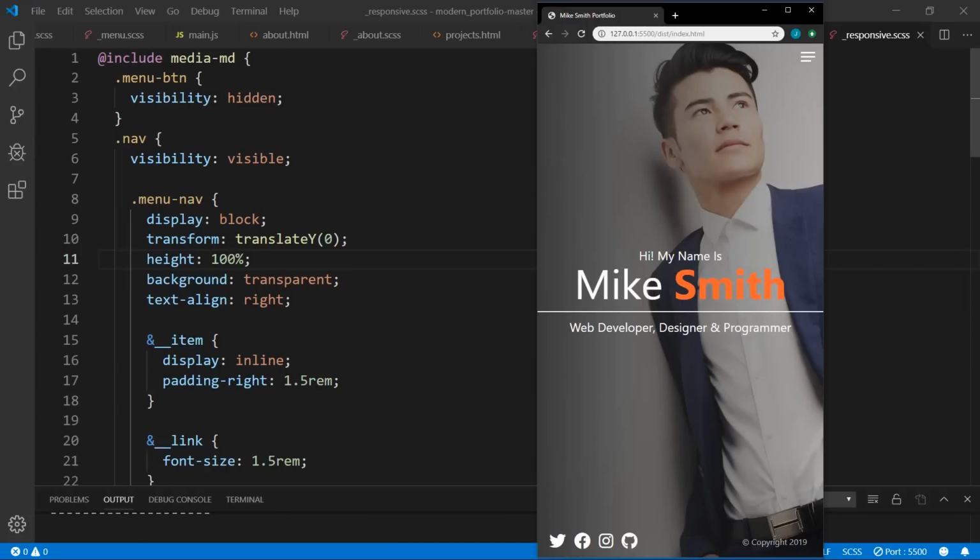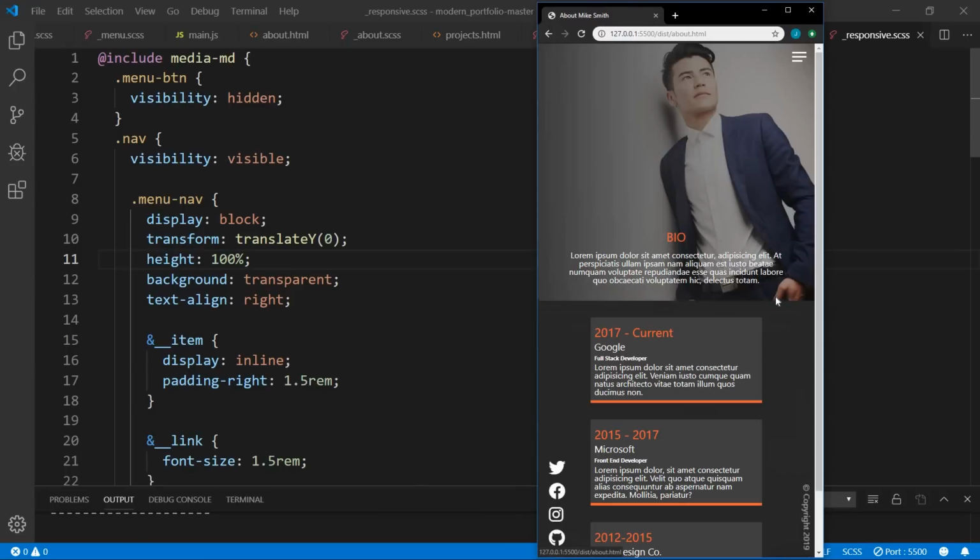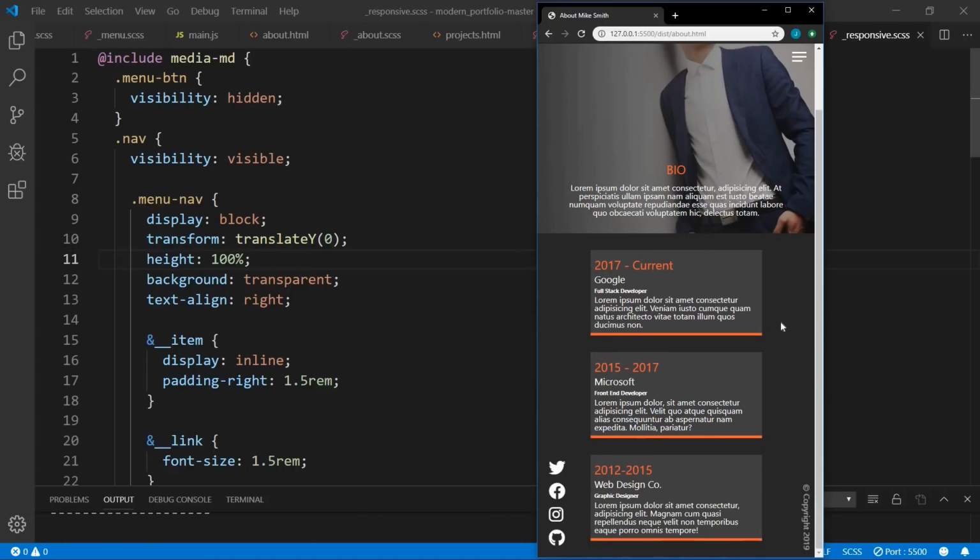Sass is very powerful, and once you get the hang of it, it's hard to go back to normal CSS. All right, now let's look at a real-world example. This is what we're going to build, a portfolio website. It has a cool animated menu and several pages, and the menu along with the entire website is responsive. And we're going to take a mobile-first approach when we build this.